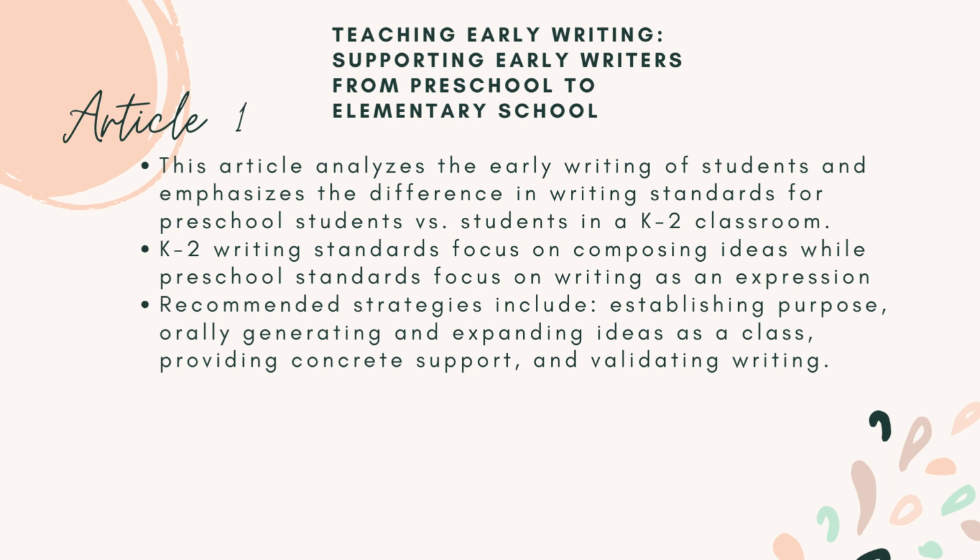When kindergarten first starts, we start with that, but then we expand. So the goal is always for them to be able to produce a sentence, and then as time goes on, they're producing more sentences. The recommended strategies included establishing purpose, orally generating and expanding ideas as a class, providing concrete support, and validating writing. Another recommended strategy was enriching play with writing and writing with play.